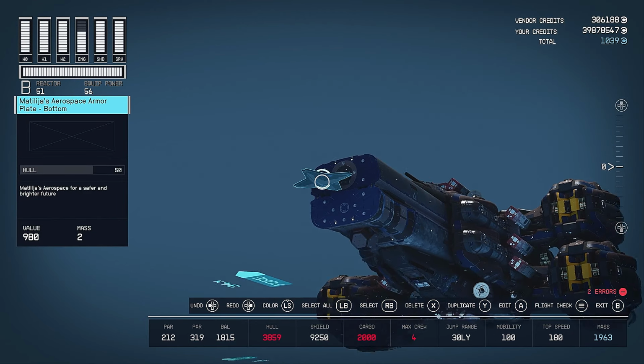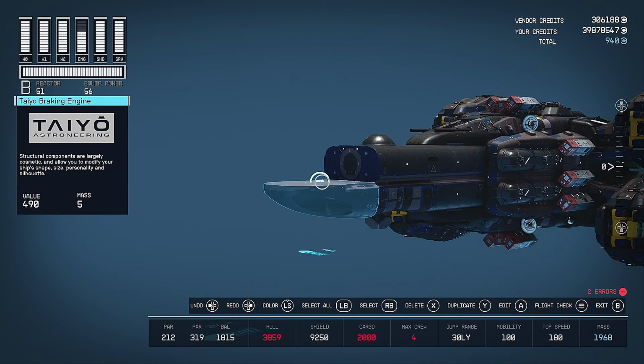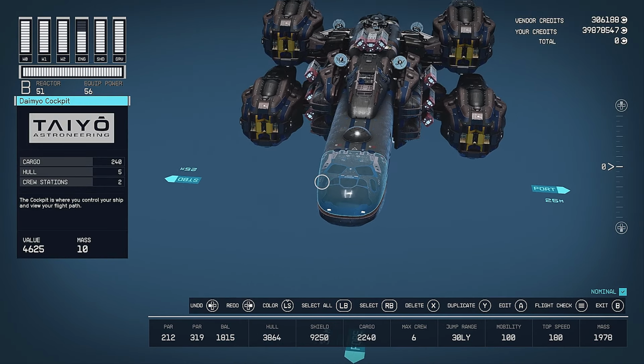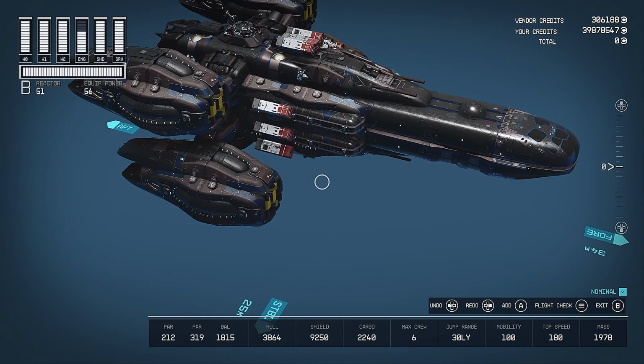And of course, you notice I hide these Intelliga armor plates pretty much everywhere I can, just to jack up that hull number. And that's a bird. Let's fight.